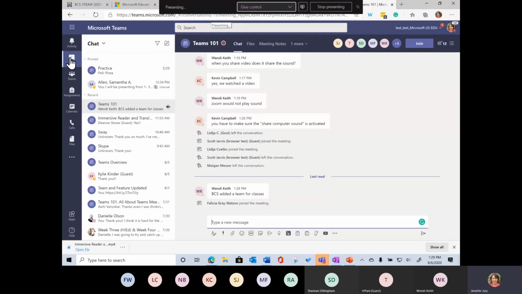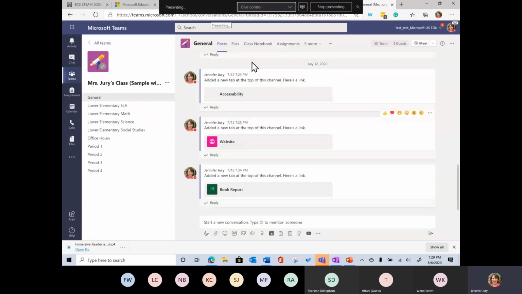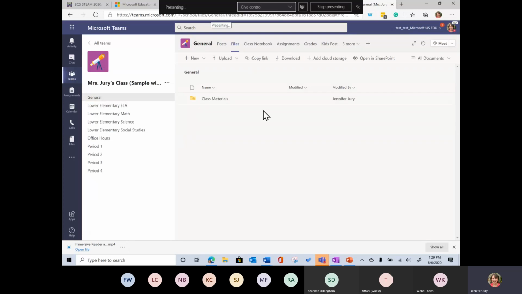That's great information. All right, so if we go back to our teams, up top, I want to show you in general, this is where all your files are going to be for your team that you're working on. You can put them in certain places throughout, but this is going to give you an overall library. If you want stuff that is view only, you want to put that all in class materials, so that you can set that up.